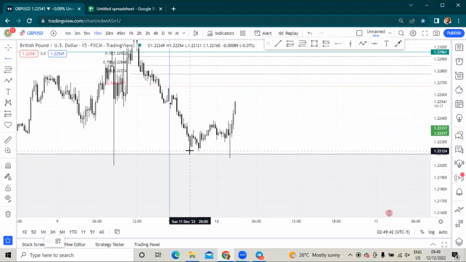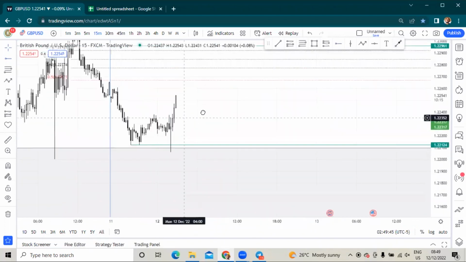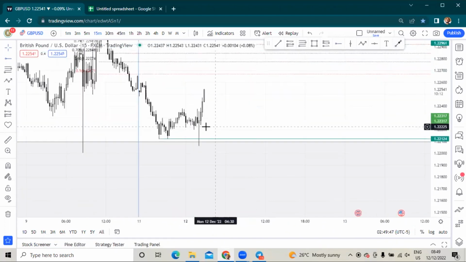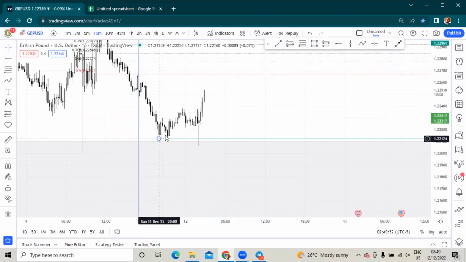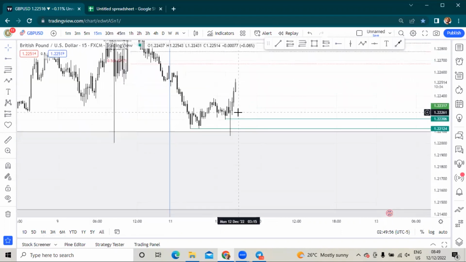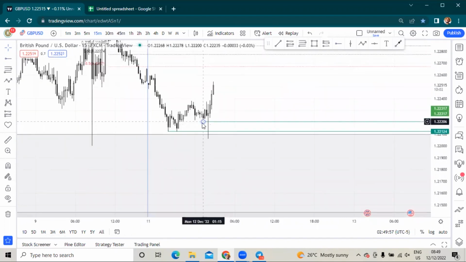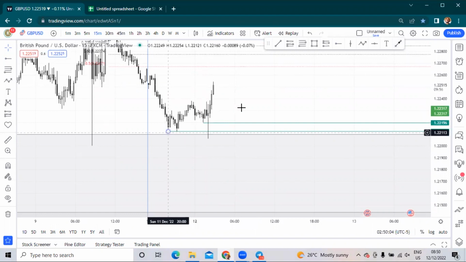You have a sell side liquidity sitting right here. You just have to wait for 2 a.m. Eastern time, which is 8 a.m. Nigerian time, and allow any of these sell sides to be swept, because you had multiple sell side liquidity. Any isolated weak low you see at the downside is sell side liquidity. So you see this price is relatively equal right here.